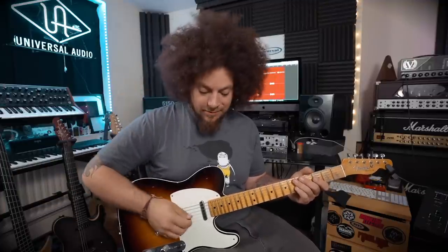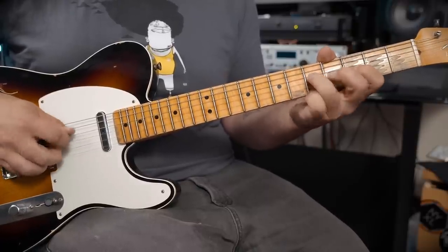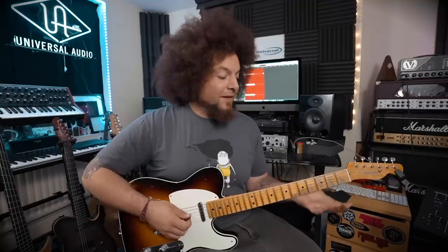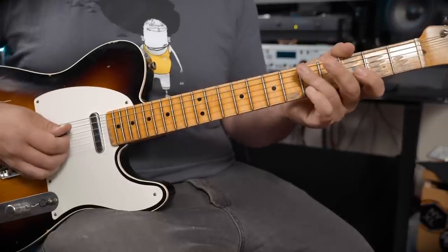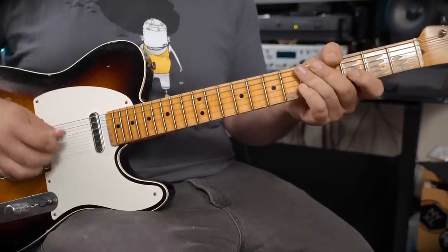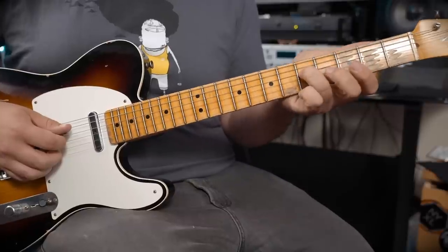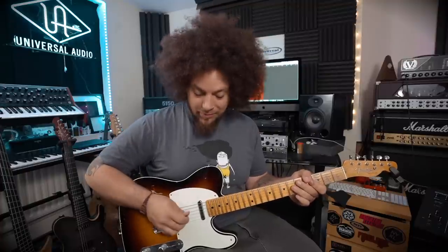So it's a combination of pick and pluck with the hybrid picking finger. On the left hand, I'm pulling off, and then I'm going down to the next string. So that's 5-3-0 on the G, all with a downstroke. And then I'm gonna down pick the fifth fret D. And then I'm going to hybrid pick the open G.